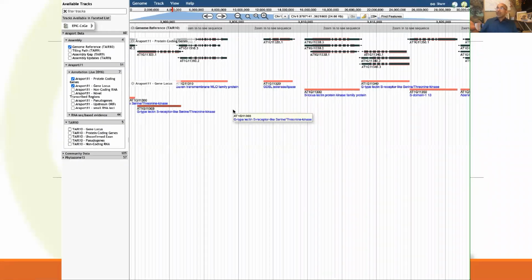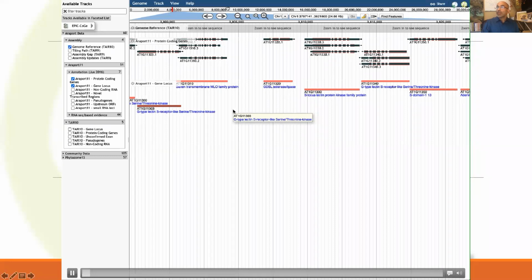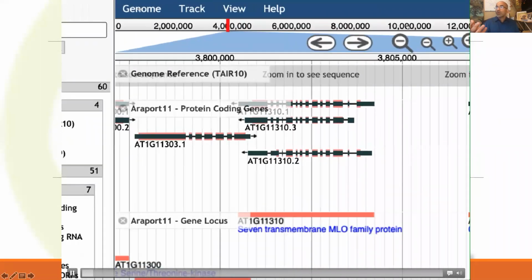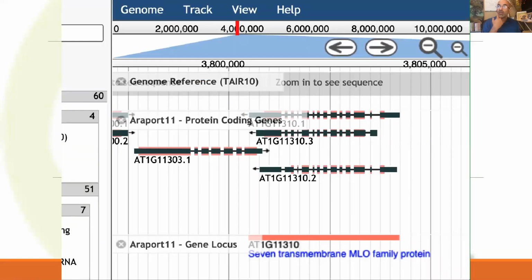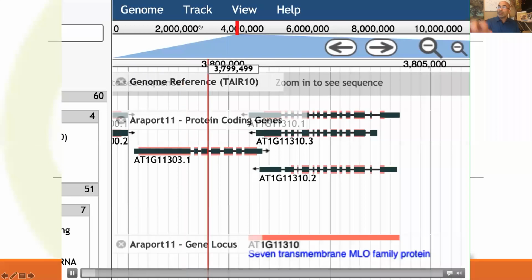So what are we looking at here? For the first part, we're going to focus on the top bar, which is at the very top, this whole ruler over here. And we're going to explain what these things are. Now, those of you who have used JBrowse, this is pretty simple. You know what this is, but this is more for the sake of people who are seeing this for the first time. At the very top, you see the ruler.